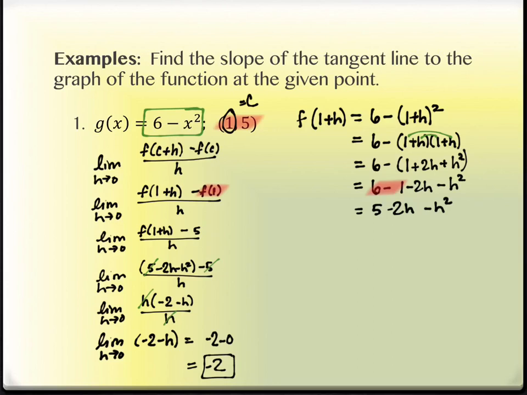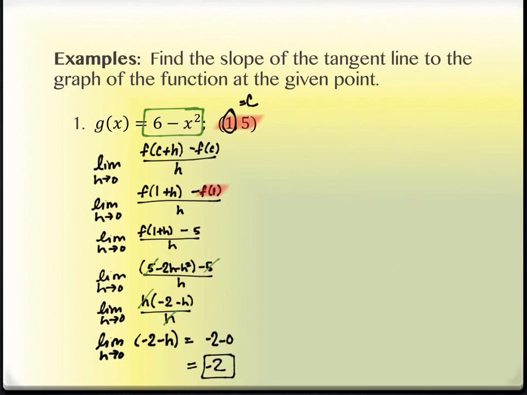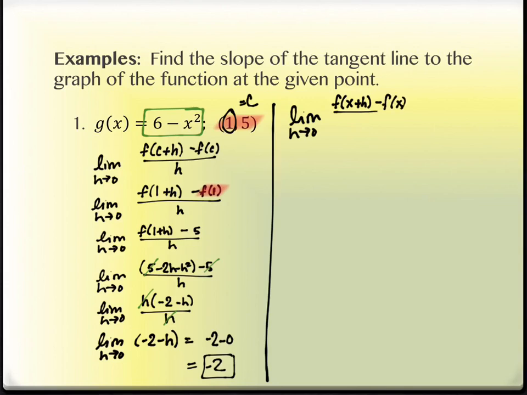Okay, so I want to adjust what we've done on this particular problem. I'll do it on the right-hand side just by deleting this part on the right-hand side for now, to do it more generally for x instead of doing it specifically for 1. Okay? So instead of using c's where the c's are, I'm just going to use x. So we're going to do the limit as h goes to 0 of f of x plus h minus f of x over h.